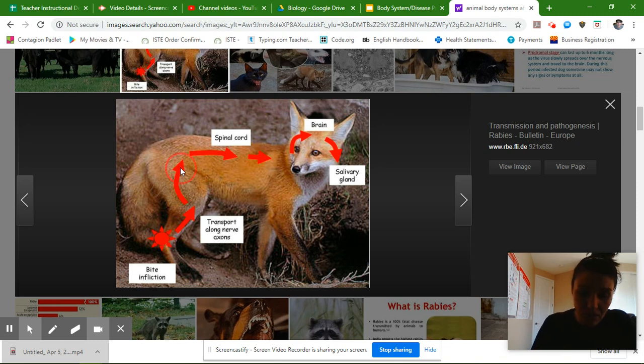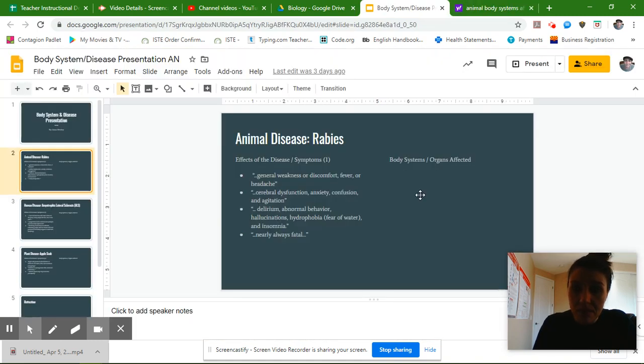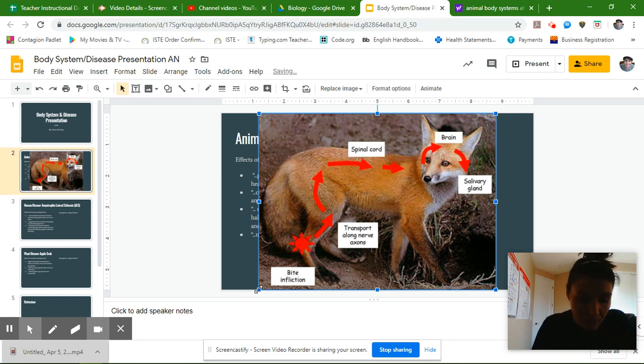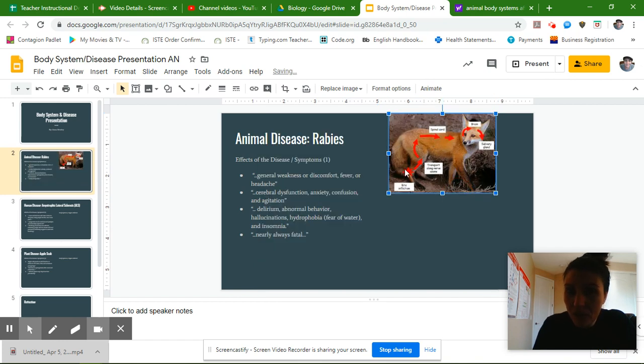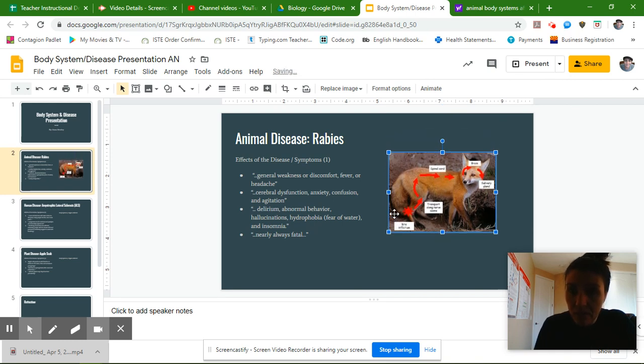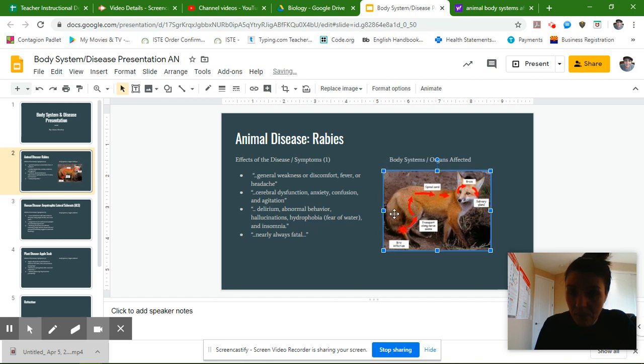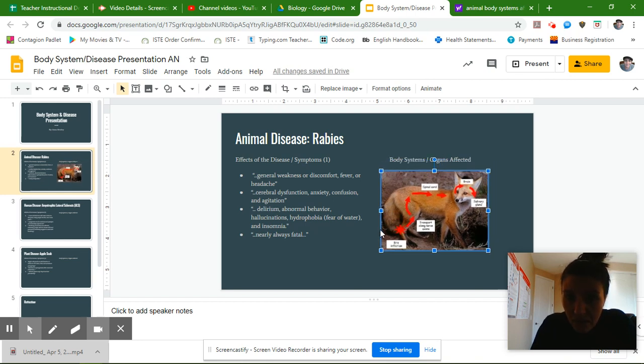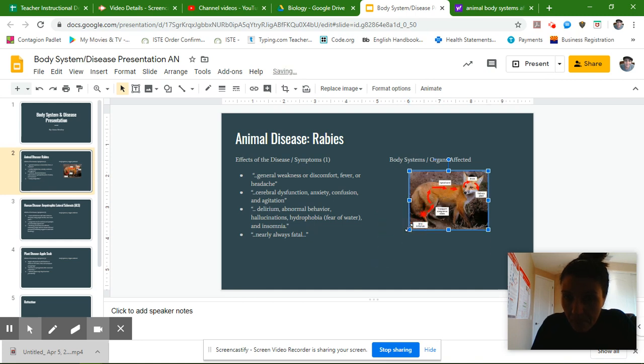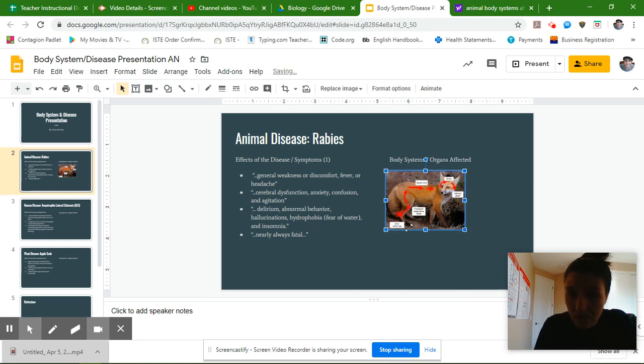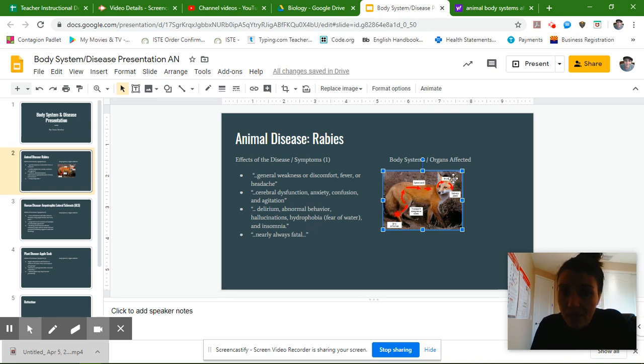So this is perfect. I want to go ahead and right click on this. I'm going to copy the image. I'm going to add it by Control V. And then I'm going to move it through the corners. If I move it on the side, I'm going to distort my image. So always move from the corner here. You'll see an arrow that looks diagonal. And then I can use the arrows on my keyboard to put this into place. And I want to make this a little bit smaller because I need room for my two other pictures. Okay, so I have this process.